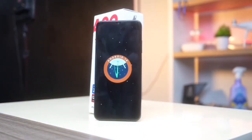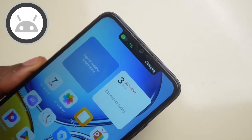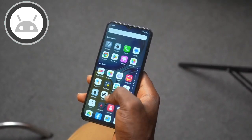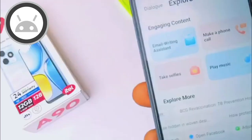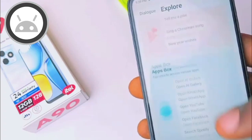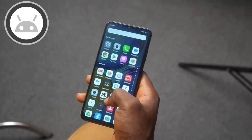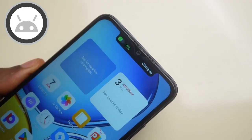This phone runs on Itel OS slapped on Android 14, and like I say, for the price, this is the most interesting user experience I've ever seen. It may look bland and boring at first sight, but I can tell you that this software is loaded with features. With the assistant Ivana, you get AI summary of web pages and notes. You also get live translation, which helps with communicating in multiple languages. There is no guarantee for any future updates, but for the fact that this is a Go edition smartphone, I'll be lying if I said Itel did not do a phenomenal job in this area.